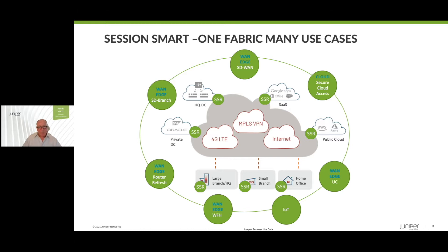Working from home is another dramatic use case in the last year. IoT is another. One thing about session-based technology is it really aligns well with unified communications — and I don't think you have to tell anybody on this call how challenging it is to get reliable unified communications over the public internet — well, we can help there too. More and more applications are moving to the cloud, and from a security, availability, and user experience perspective, there are a number of challenges which this type of technology is well-served to deliver.